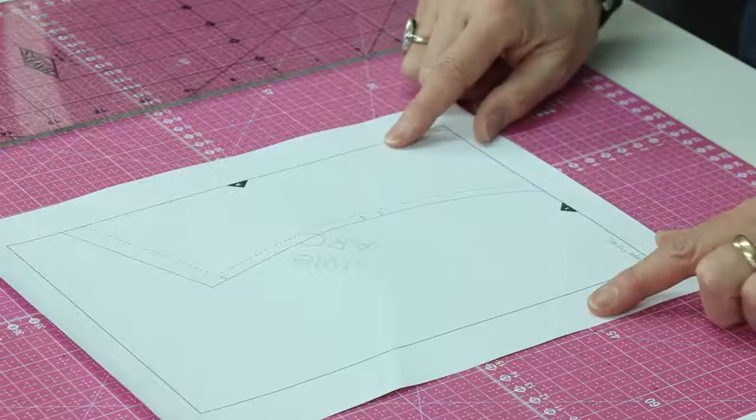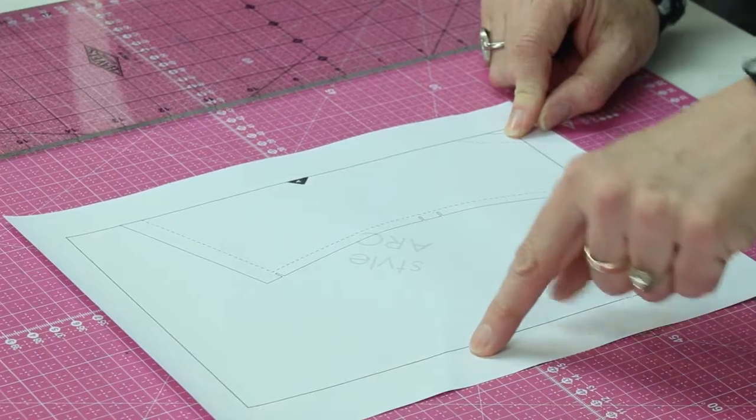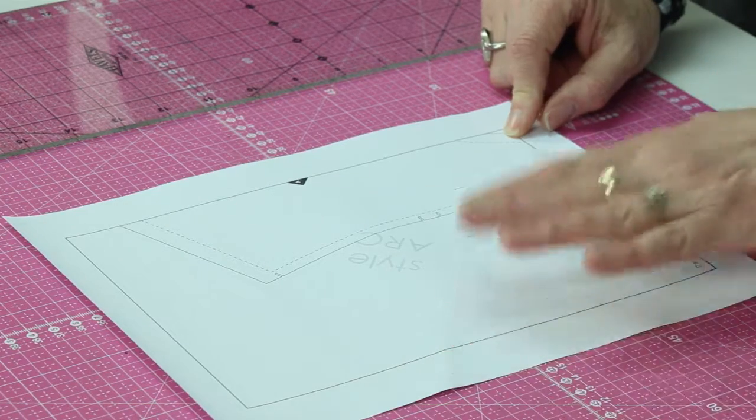So let's say that now you're ready to go and you have printed off your pattern. You'll see on this page, it says it's page 1 of 40, so that's helpful information. But you see that there's no diamond on this edge, so that is not going to be an edge that you're going to cut. So you could just leave it there.